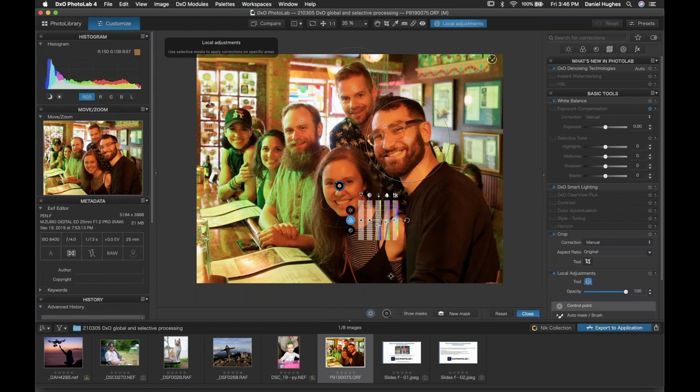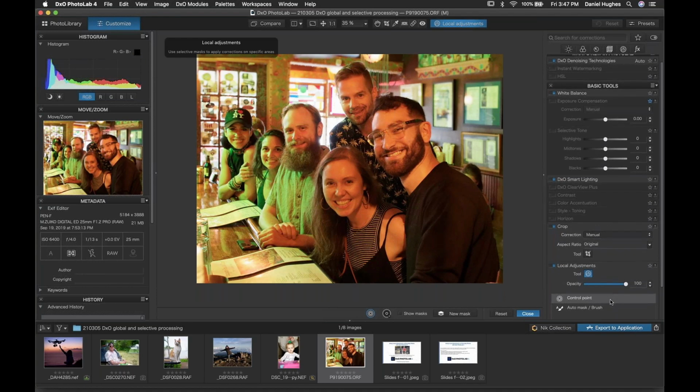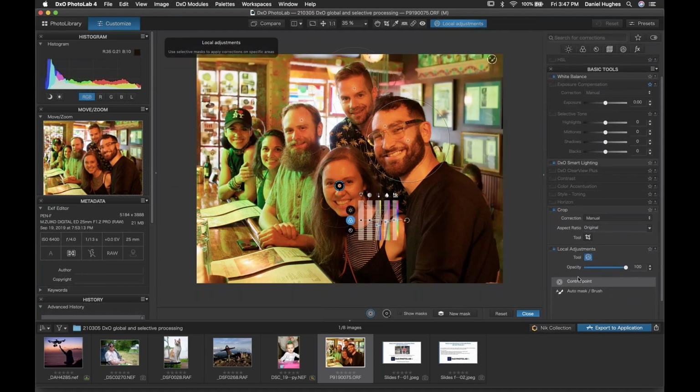From there, if we were affecting an area that we didn't want, right? So all of these control points are going in, they're making their selections. Oh, by the way, I didn't show you this part. I'm sorry, I should have shown you this part way earlier. So these control points are making selections, right? And they're selections based upon the objects that we've dropped the point on. And what the control point's doing is it's looking for the tone, the color, the texture, the edges of the thing that you place the point on. And it attempts to make a clean photographic looking selection.